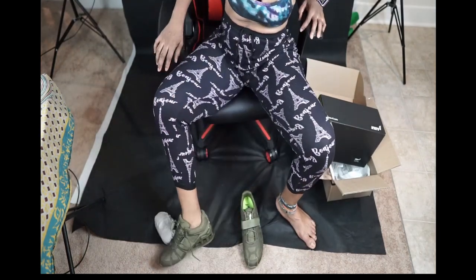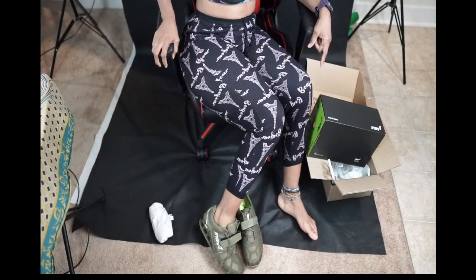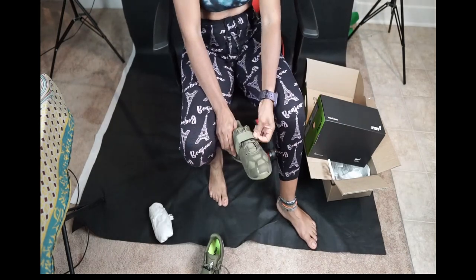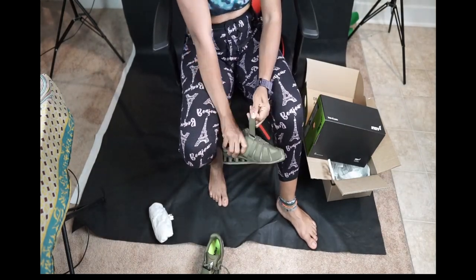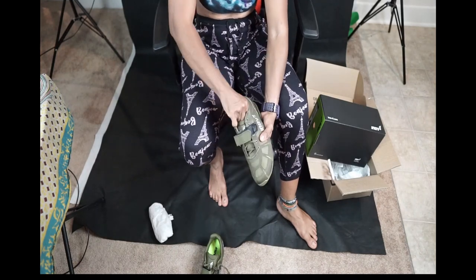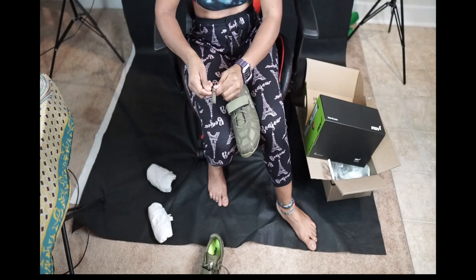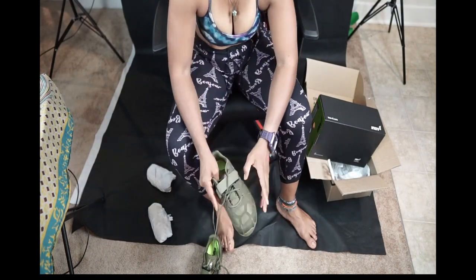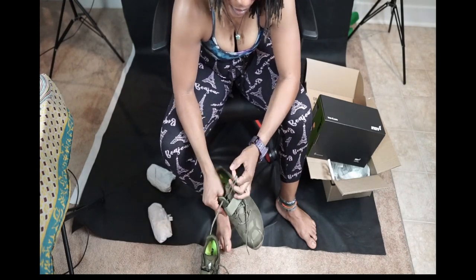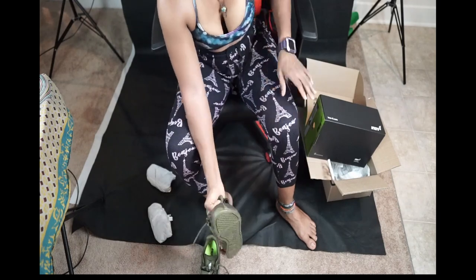Okay, because this is with our socks. And now I'm contemplating, what type of socks should I put on? But let me put these on both without my socks, and then we can proceed with wearing my socks. Wow. Oh my God, these are super tight.